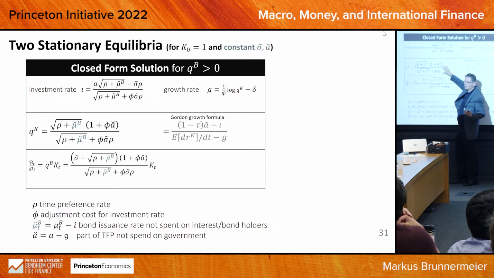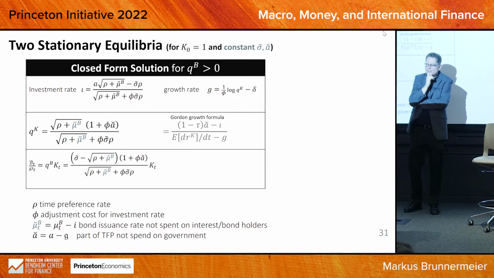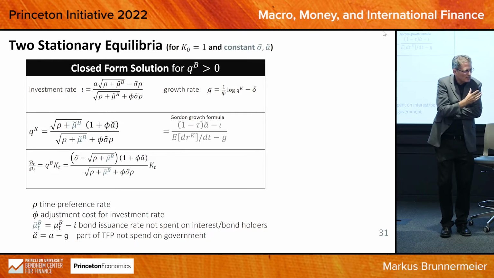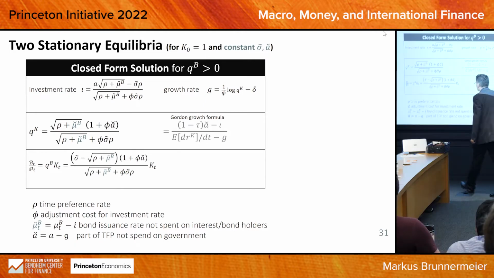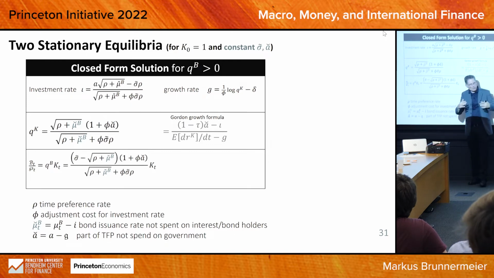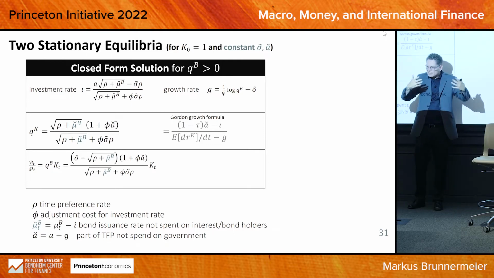Because you tilt your portfolio away from the government bond. The government essentially is taxing bond holdings. Why do you hold bonds in the first place? Just to recap. Store of value, and you want to retrade. If you face a negative shock, you want to have something you can easily sell. So that's why you hold this government bond. But if the government taxes this precautionary savings and this retrading, so if the government prints bonds at a faster rate, it creates inflation, it makes this activity of partially completing the market more costly.